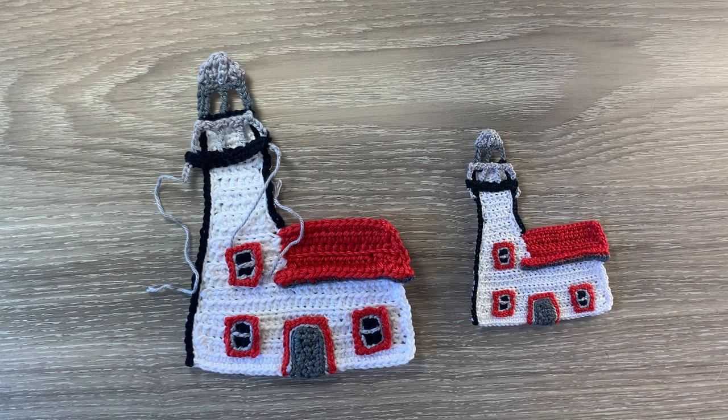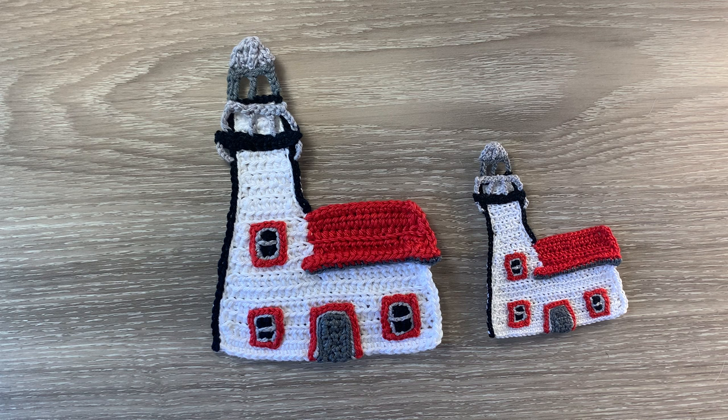There's the finished lighthouse. The size is 12 centimetres wide by 16 centimetres, or 4¾ inches wide by 6¼ inches.